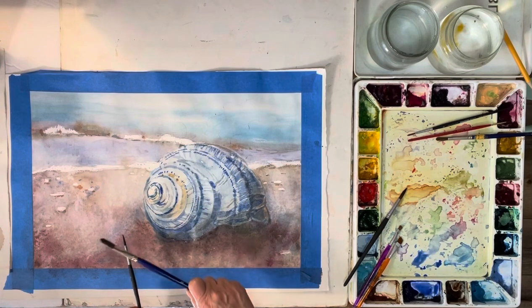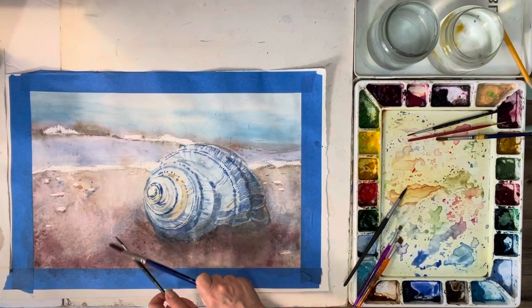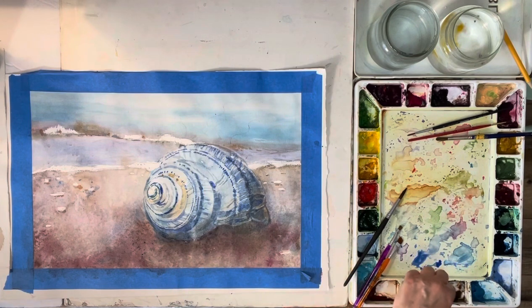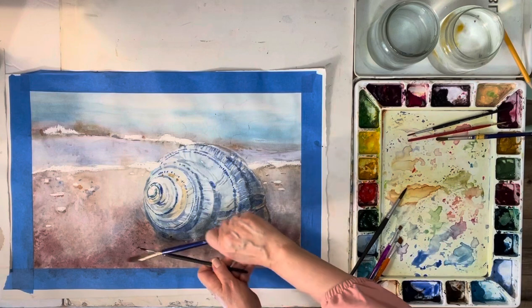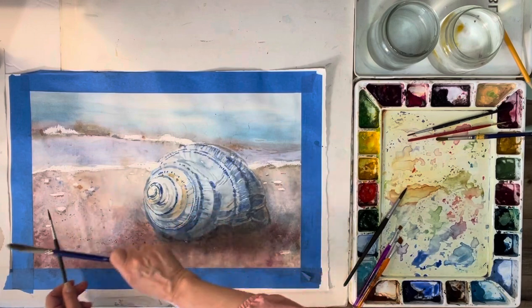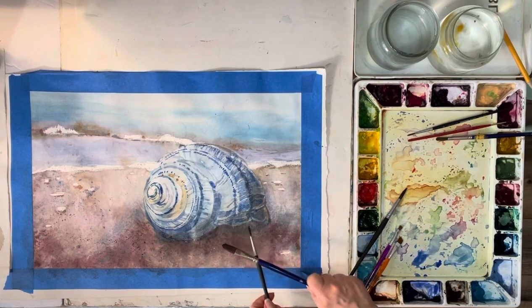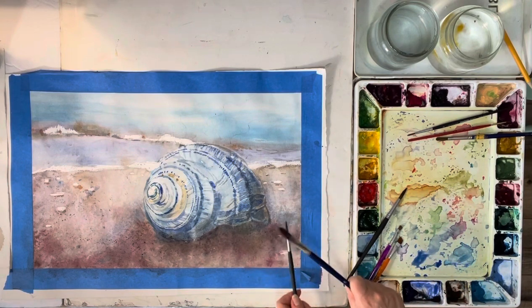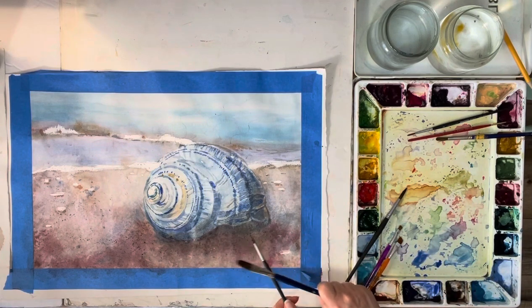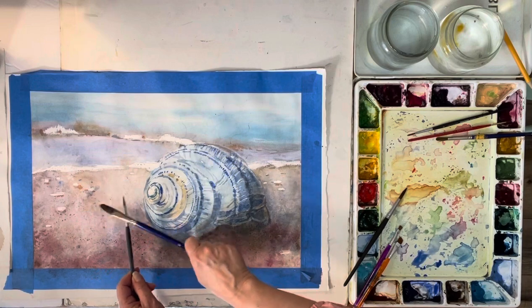We call this splattering. I'm on my feet. I don't want it on my clothing. It's hard to control where this is going. But it does add a little something, don't you think? You can also do this with a toothbrush. Some of it will come right up into my face. Maybe there's a better way of doing it.